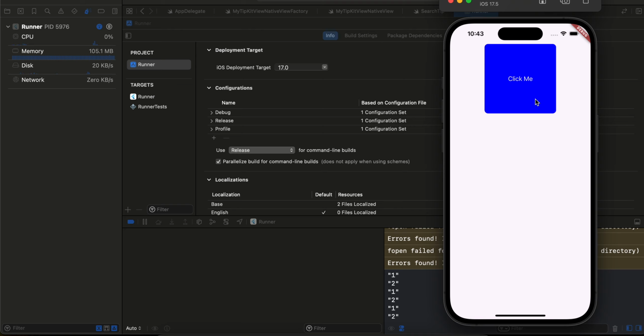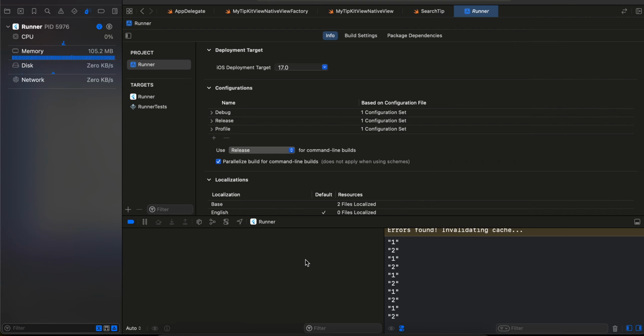Now we don't have to manage the state or remember whether the user clicked on that cross button, and then not show the TipKit. That is internally done by iOS. So even if you press this button, even if you close the app, it won't show. The user will have to uninstall the app. So that's the point of tips, right? You only show it once. So this is one way of displaying TipKit. Now there is some other way as well, which I will show you later, but that other way is not working for me. So let's get started.